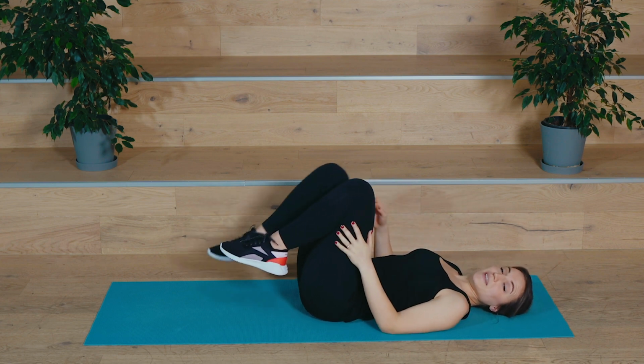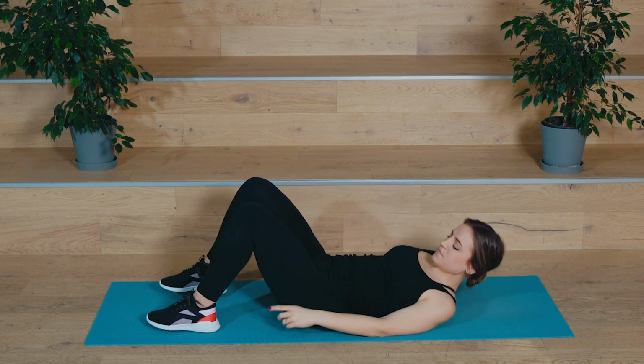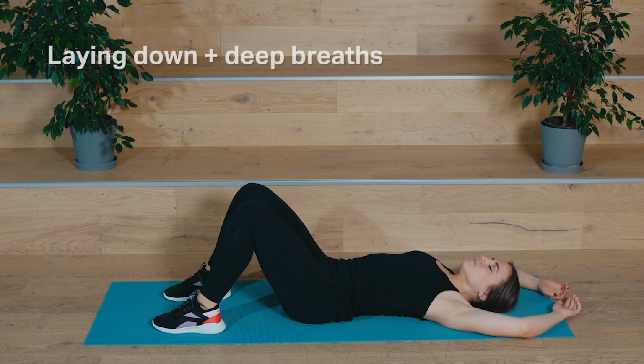From here, we're gonna go into our last stretch. I want you to pop both feet on the ground. I want you to place your arms over your head in any comfortable position. And I just want you to take a few deep breaths.